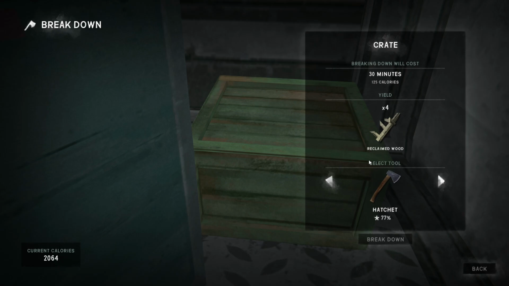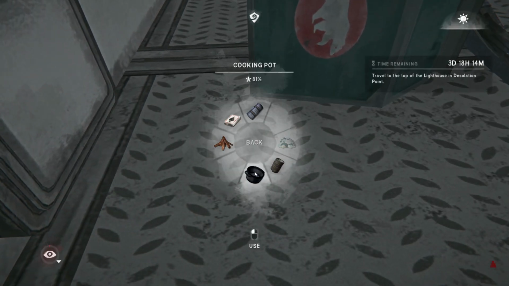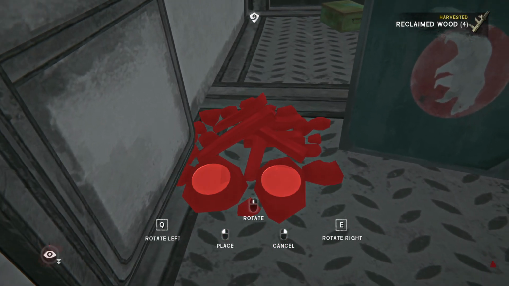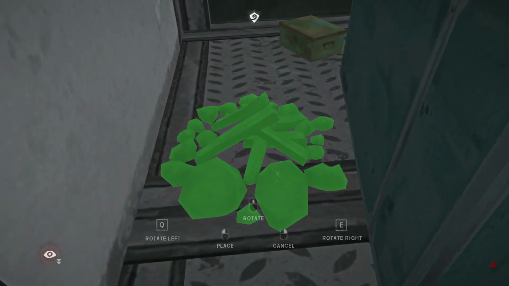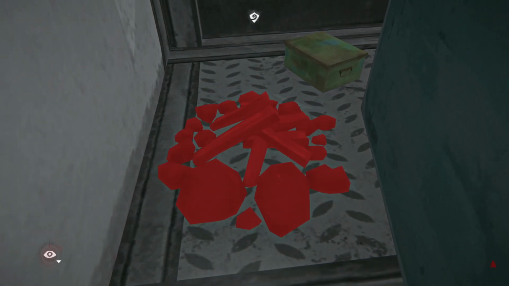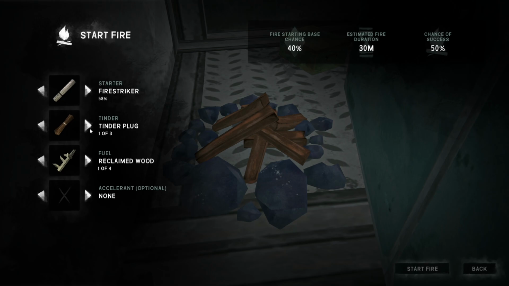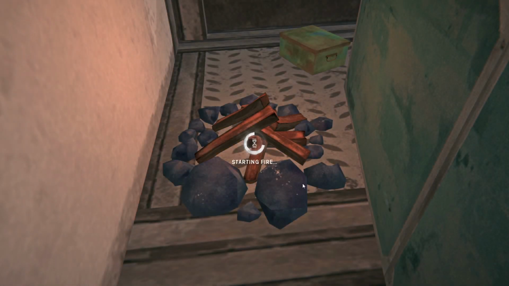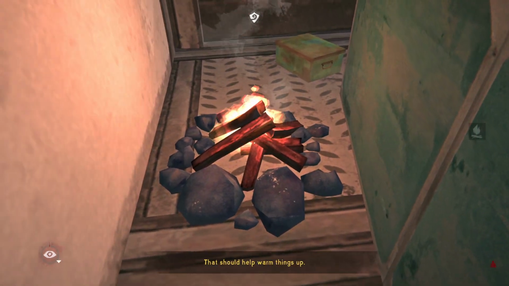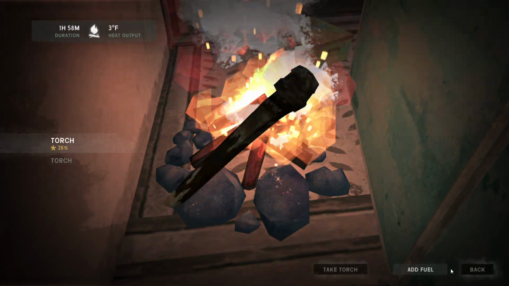Let's do that first. This is 30 minutes, and it's going to give me 4 pieces of reclaimed wood. And here we go. Let's put this down. Usually do the fire back here. Just put it in the very side. There we go. All right, fire striker, tinder plug, reclaimed wood, accelerant, go. If you fail a 90% start chance, Mark, I will scream. Okay, good. That should help warm things up. I'm just kidding. I wasn't going to scream at you.